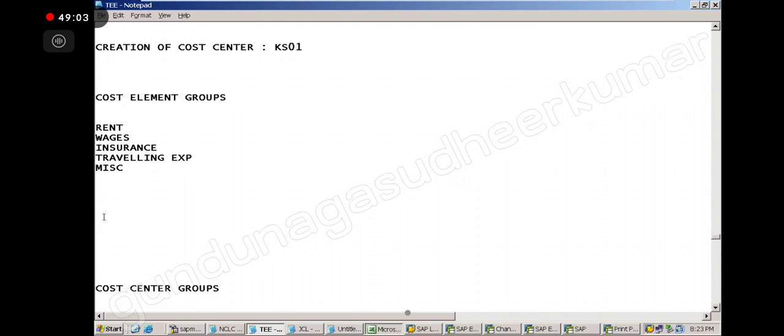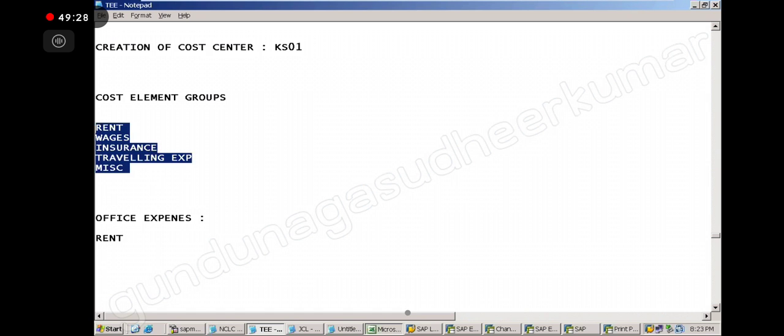Now suppose I want to know office expenses. In office expenses, what are the things I want to cover? Rent, stationery. No, pick it up from here only.